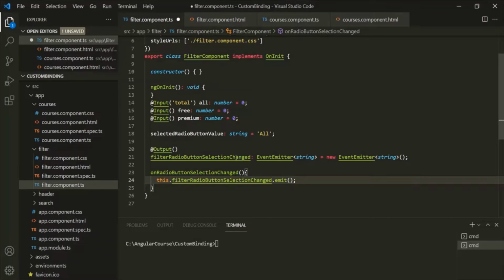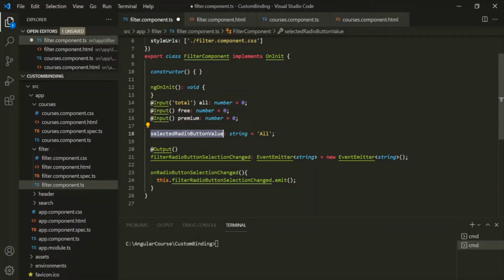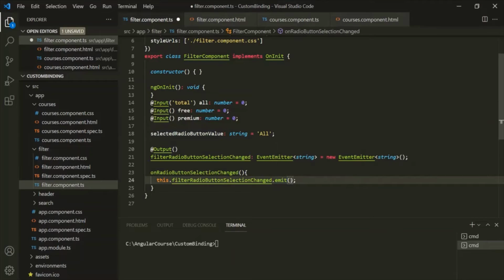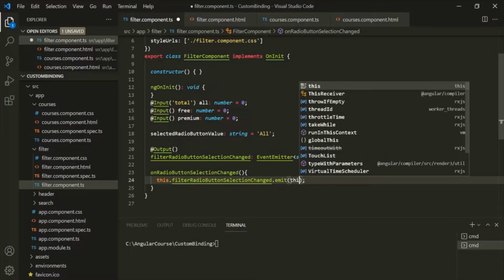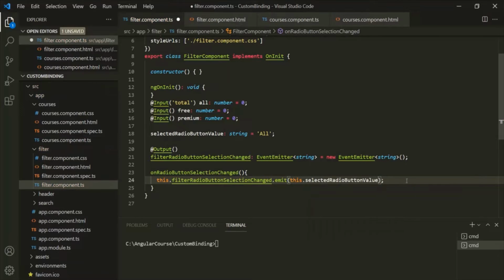Now, whenever this event is raised, it will emit some data, and it is going to emit data of type string. From this event, we want to emit the value of the radio button which the user has selected. And where are we storing that value? We are storing that value inside this selectedRadioButtonValue property. So inside the emit method, let's pass this.selectedRadioButtonValue.